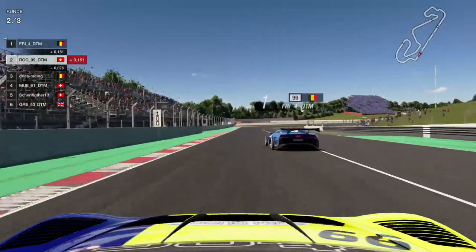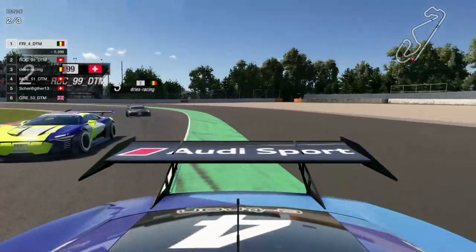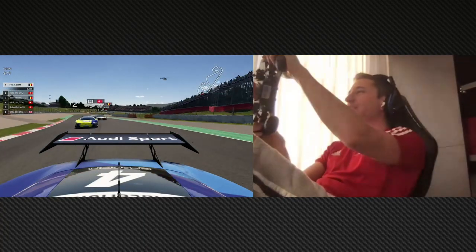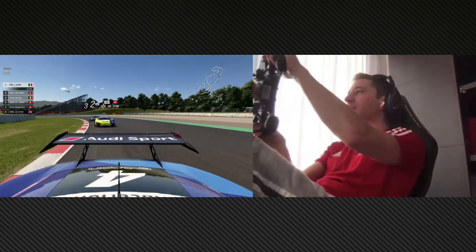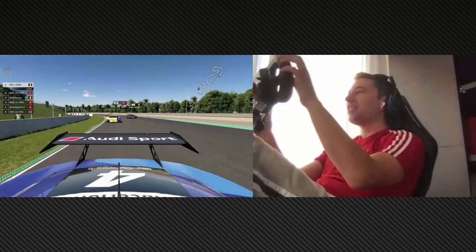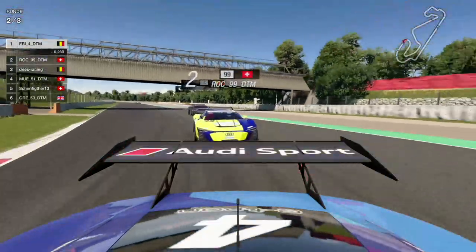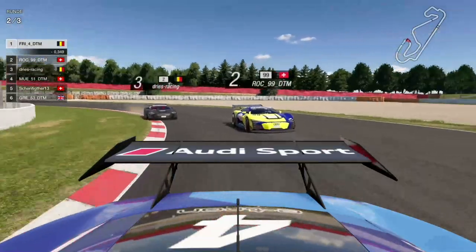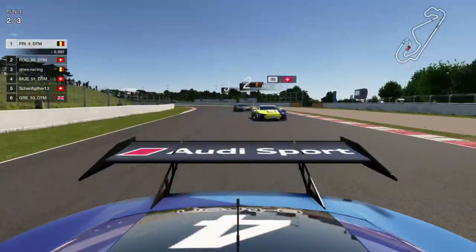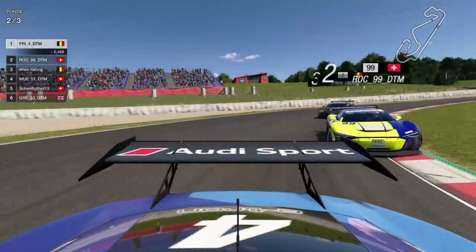Currently P2, but Robin Frijns under pressure. Oh! That was late, Robin. Very late. Oh, man. Yeah, I have new brake pads for the race now. However, okay. Robin held on to it nicely, and still Mike Rockenfeller is being denied. Even has time to scratch his nose. Look, well done, Robin Frijns. P1, here comes Mike Rockenfeller, though, trying to wrestle it away from him. Rocky, you should start to watch your mirrors. I know, I'm watching. But, you know, the guy in front needs to go a bit faster.